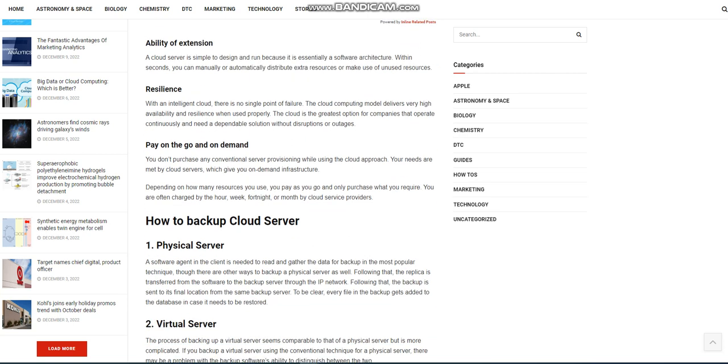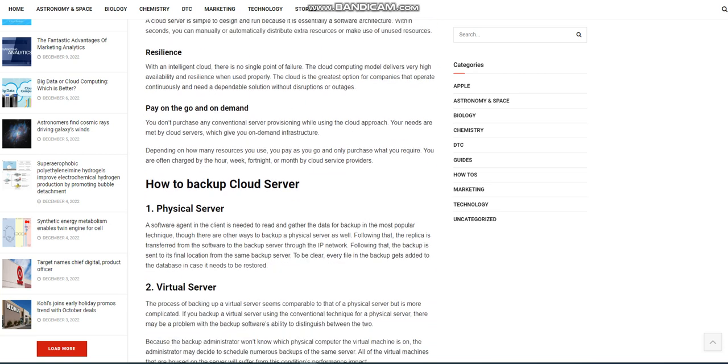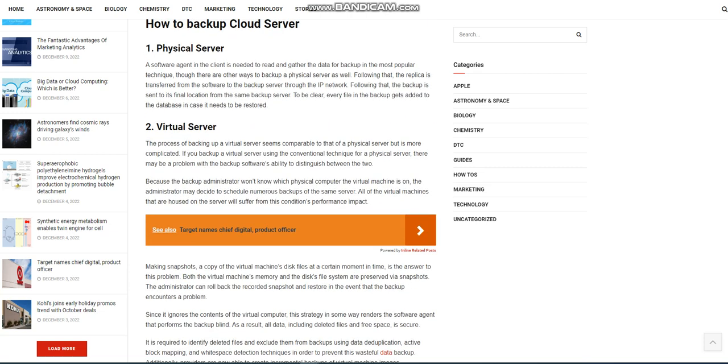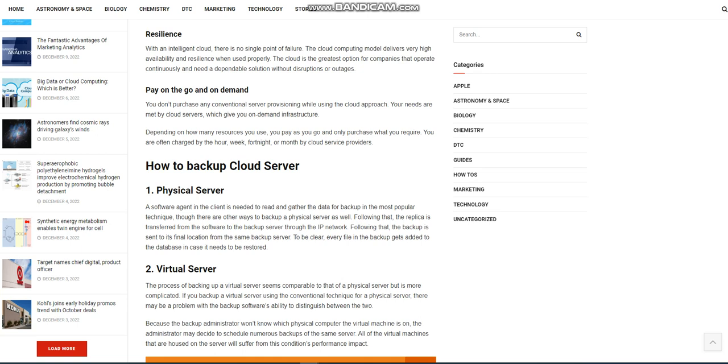With an intelligent cloud, there is no single point of failure. The cloud computing model delivers very high availability and resilience when used properly. The cloud is the greatest option for companies that operate continuously and need a dependable solution without disruptions or outages.